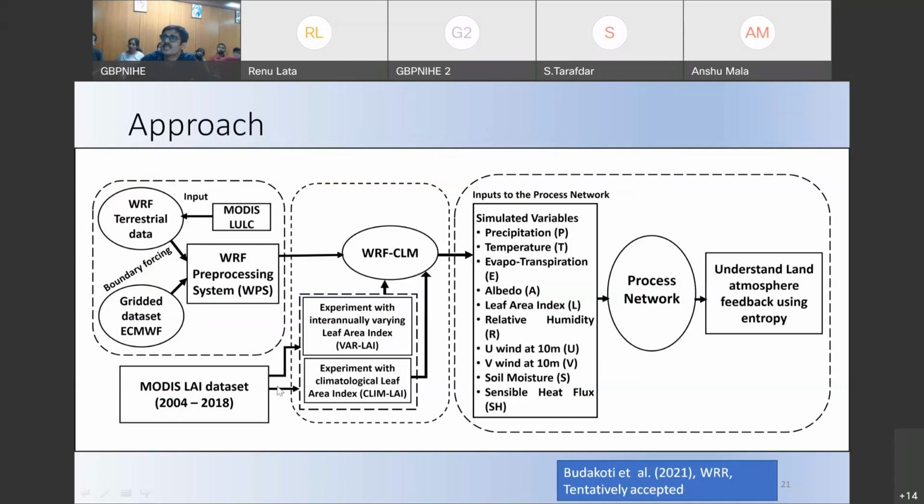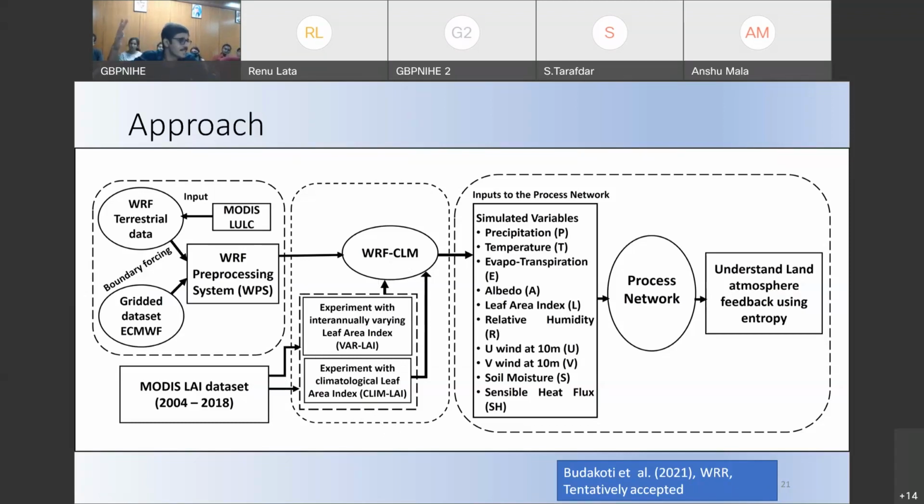So this is the WRF-CLM, and here we picked up one of the MODIS leaf area index datasets. One thing we did was consider the conventional approach, where we use the average leaf area index, because you always assume that vegetation is probably not playing a major role for monsoon. So we consider constant vegetation for monsoon always, even in our operational monsoon model. This constant vegetation is known as the climatological leaf area index, which we put into WRF-CLM. And the second one, from MODIS LAI, we picked up the varying leaf area index.